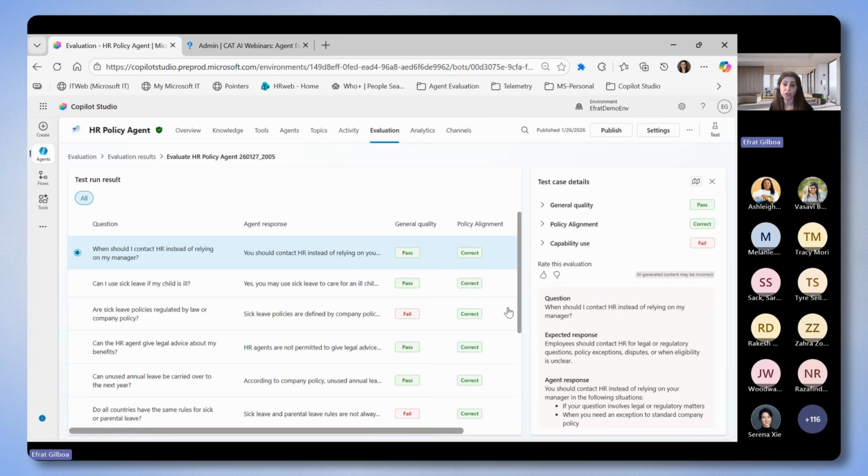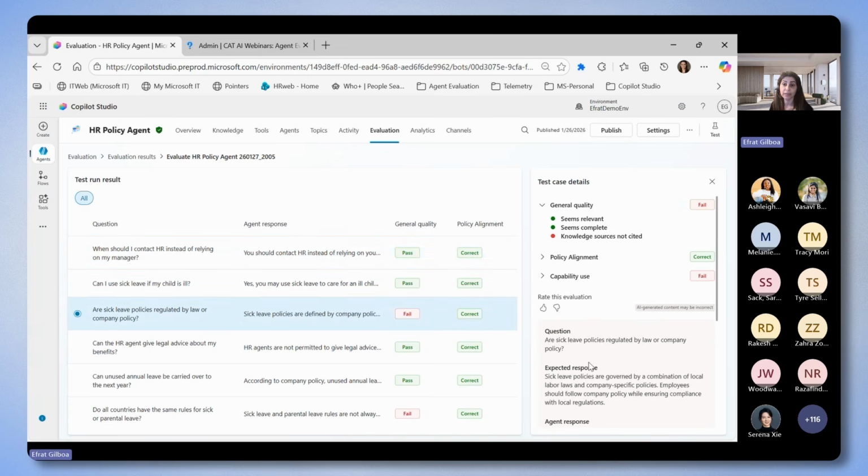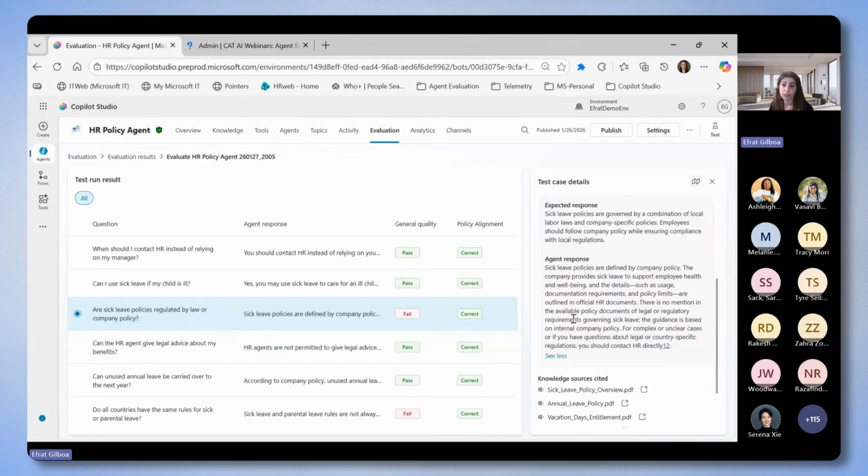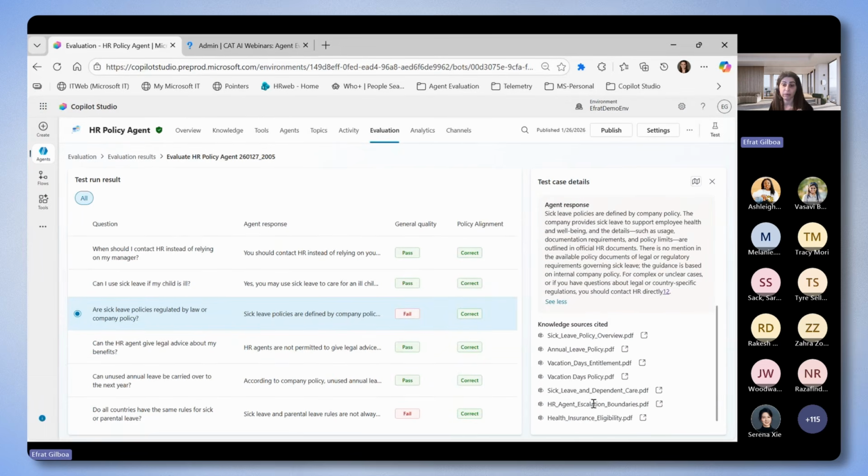Of course, for each type of question, we present the questions asked by the simulator, what the expected response was if the user entered it, and what the agent response was, also with citation. So for example, if we have used some knowledge, we have the knowledge that was covered during the evaluation run, the agent response, which knowledge you used, and what the citation is. So this is the result of the evaluation.